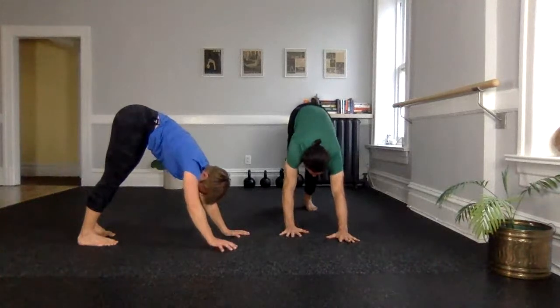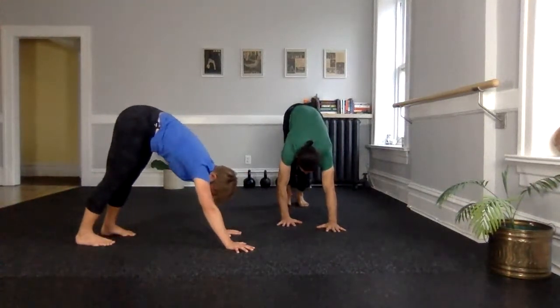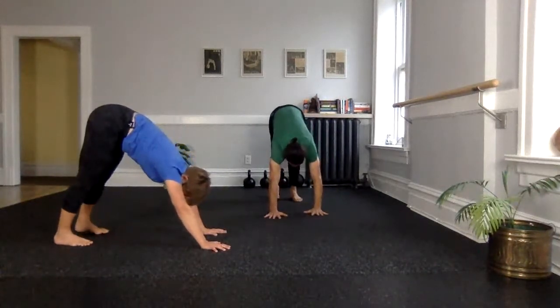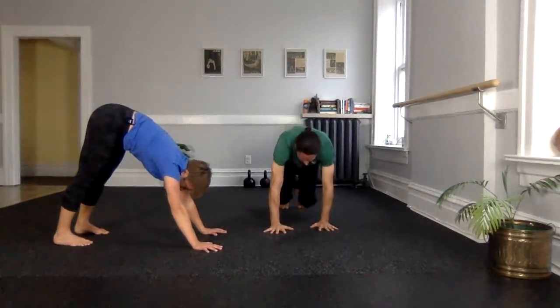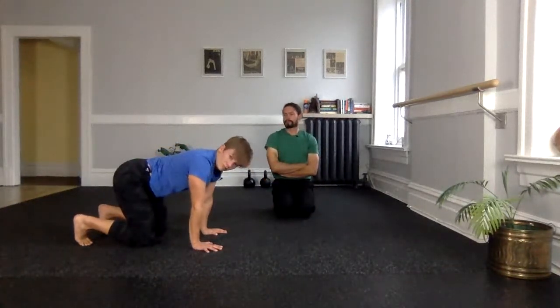And in that opposing gait, arm and leg combinations, take a couple more strides, say hello to those hamstrings, lengthen out the spine, push away the floor, and set up your handstand. Put your knees to the floor. And then what core exercise are you going to warm up those abs with here today, Lauryn?